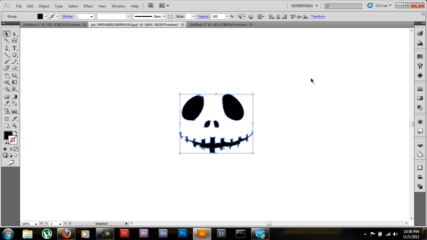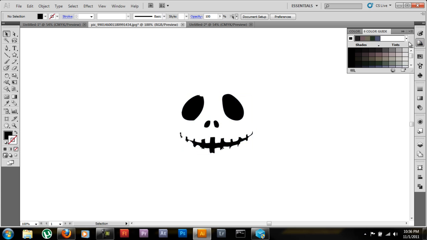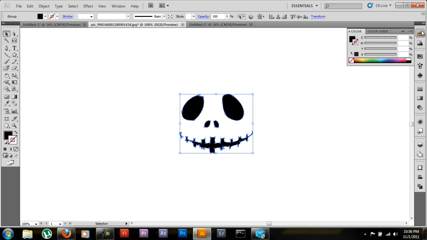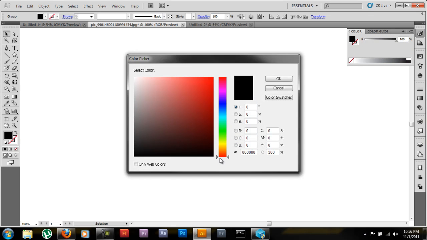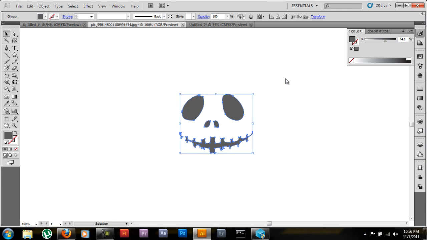And if you want to do any changes, like add a gradient, or I'm going to go ahead and change the color. You want to change your colors now, because after you set it as a symbol, you're not going to be able to change your color. And also, did y'all see that? How it changes to gray instead of the orange. Here's a fantastic way to get around that, because I've had a lot of people complaining about this.